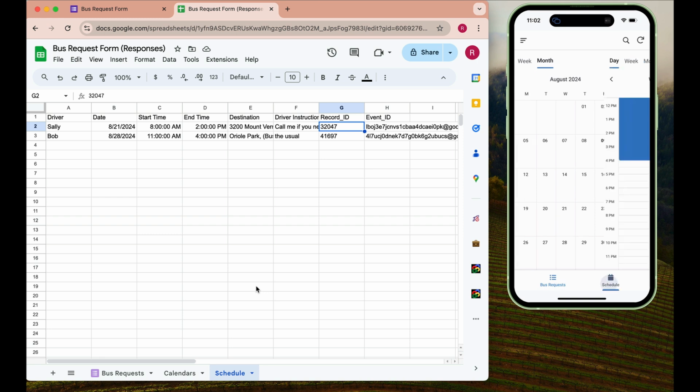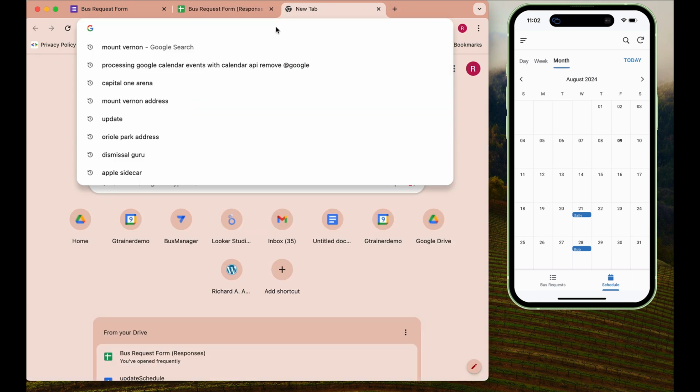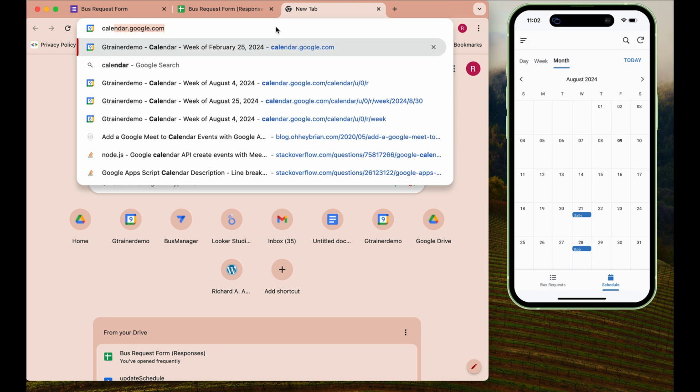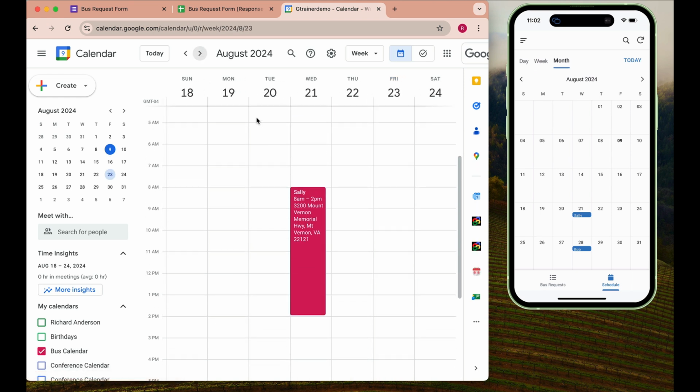But if I go over to the scheduled ones, I can see now Sally is on duty for that trip. And I've synced this with the Google Calendar. So if we go to August 21st, we can see the trip that Sally is taking to Mount Vernon.